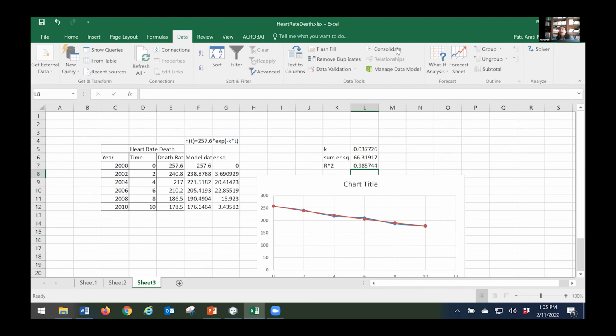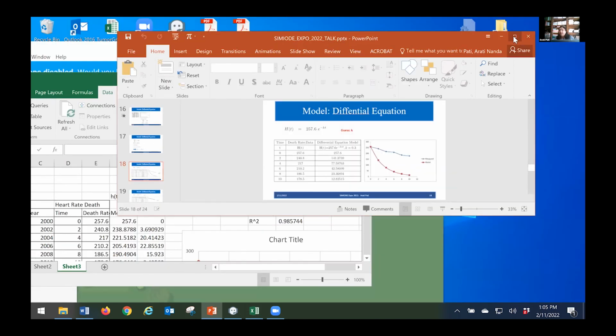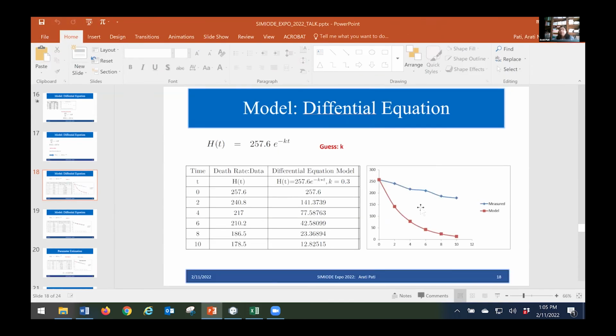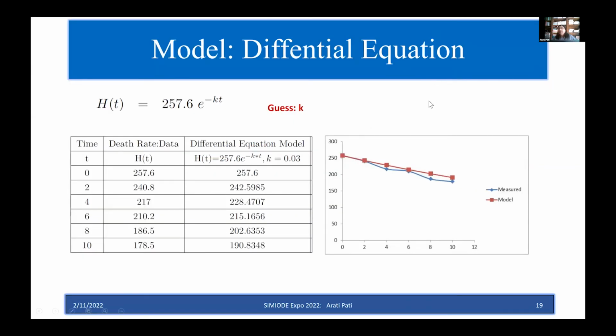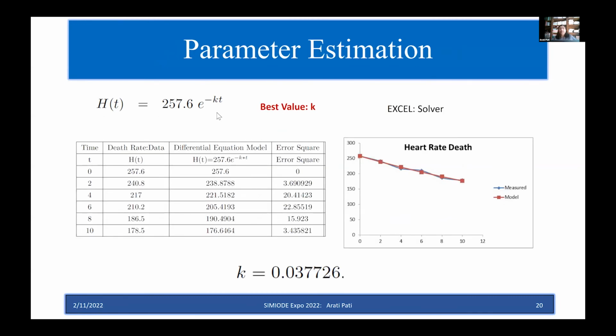So this way I'm showing that instead of guessing, we can find this value of K, which is our parameter, using Solver from Excel, so that students will appreciate the modeling part. Once they know this basic thing, they can use all these least squares methods and calculate by hand.